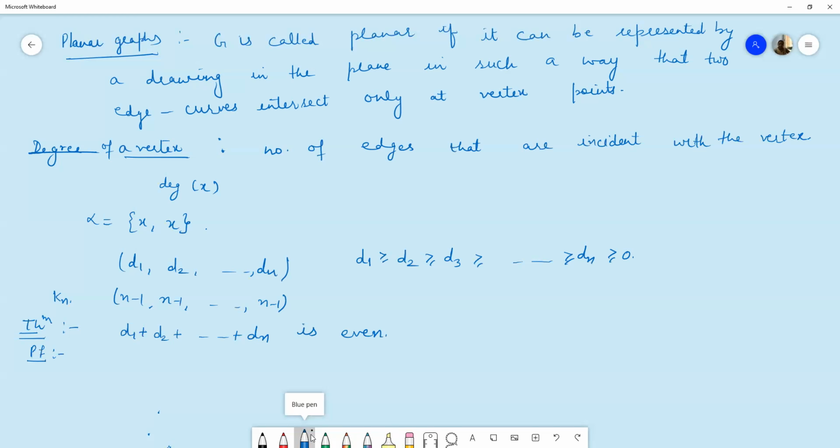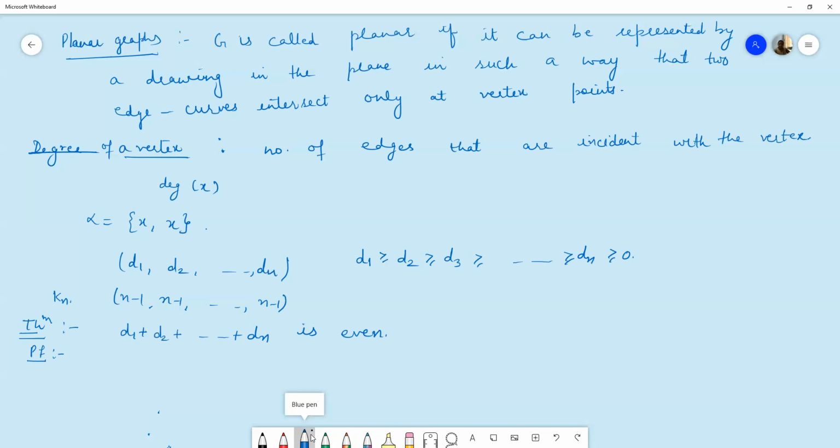And we know if a sum of integers is even, then the number of odd integers summed must be even. So if there are vertices whose degrees are odd, but we are saying that the total sum of the degree sequence is even, that means there are exactly an even number of vertices which have odd degree. So to prove this theorem, we can simply write that each edge of G contributes 2 to the sum of vertex degrees. That's why the sum of all the degrees is even.